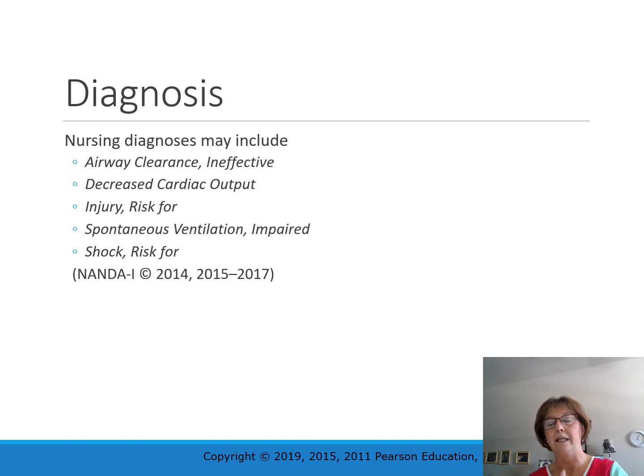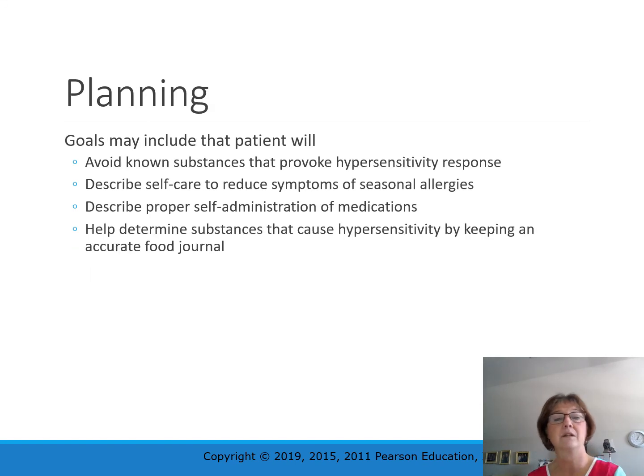You can have swelling and it's closed up. Decreased cardiac output, because we know if we're not breathing, that affects our perfusion. Risk for injury. These people can hurt themselves while they're having reactions. Impaired spontaneous ventilation. We're not able to get them intubated because their throat is so swollen. Some of these people in severe cases have to have a trach right on the spot. And those are listed for you.